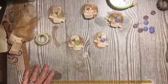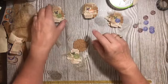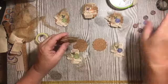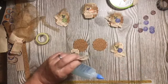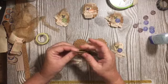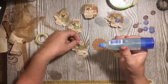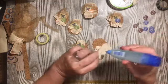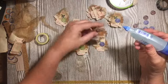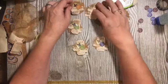Okay, so you saw a couple things happen there. One is I totally forgot to put this one on here and this one on here. And then another one is not connected on the top, this one. So we're going to go ahead and add glue. And of course, you can still add glue to your other ones. Okay, so these actually feel really good, so I'm not going to worry about them.